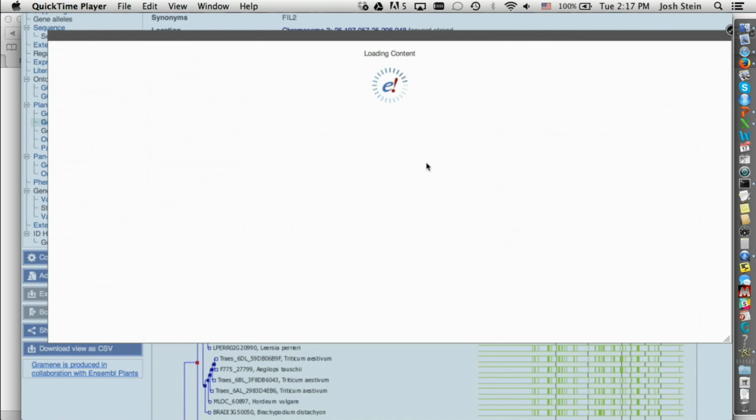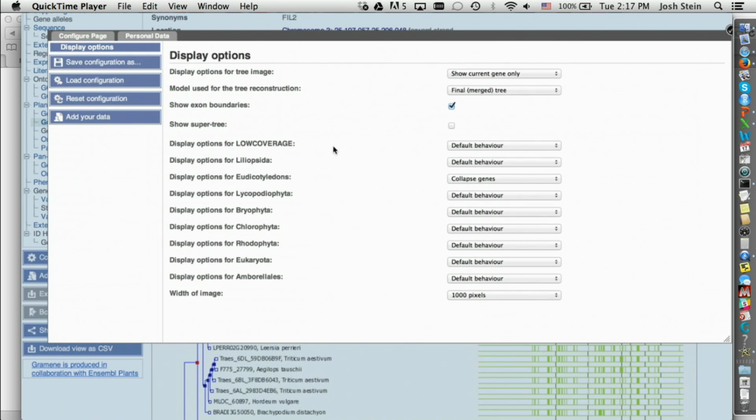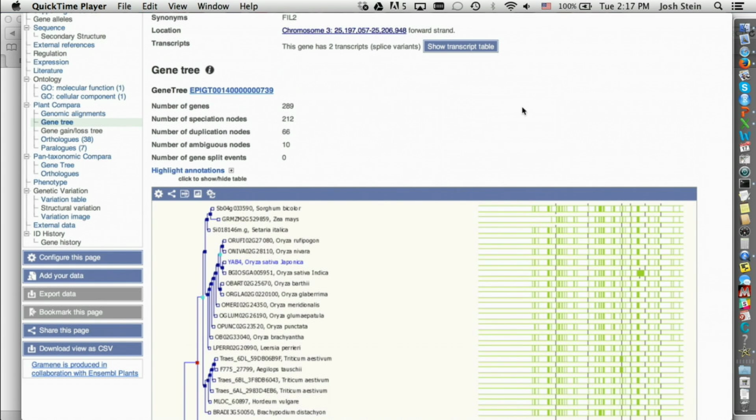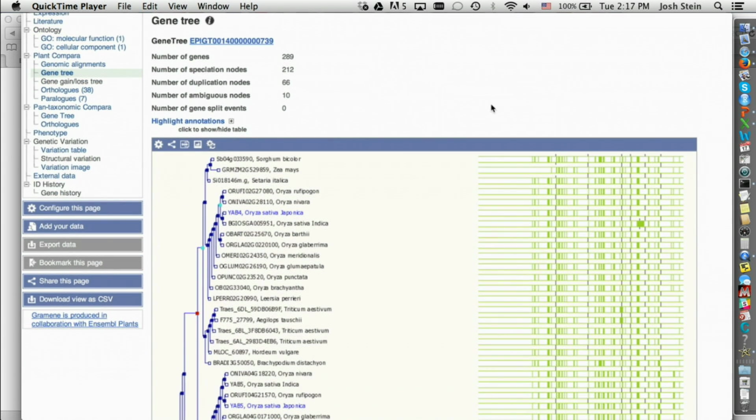Okay, there are other ways you can configure this image. So if you click there, this menu will pop up, and you can actually have more fine-grained control over what nodes are collapsed and what aren't. You can actually look at the other types of trees that were built. So I mentioned before there were actually 5 different trees, and we're showing now a consensus. You can actually look at an individual tree. For example, if you wanted to look at the neighbor joining tree that was done at the amino acid level.